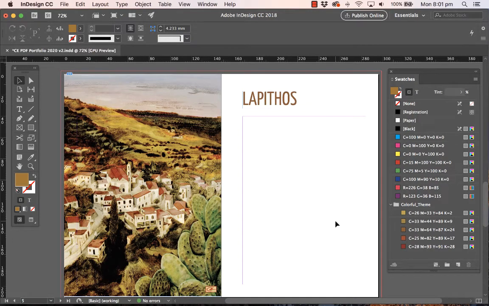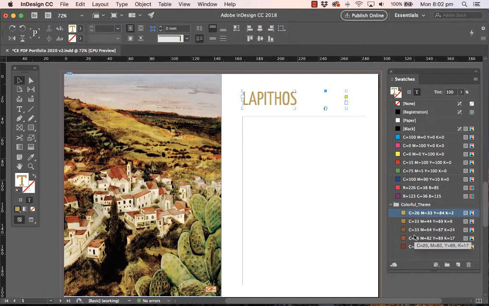Okay, so in this video, let's look at columns and columns of text. So I've got a double page spread. On the left is an image. On the right, I've got my title, and you'll notice that I've actually matched the title color with one of the colors that's in the painting because I've got my lovely color theme here. So at any time, I can click on T in the swatches and change it to a color that is represented in my painting. So that's quite nice.